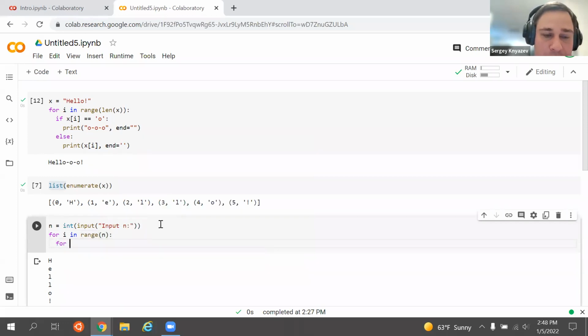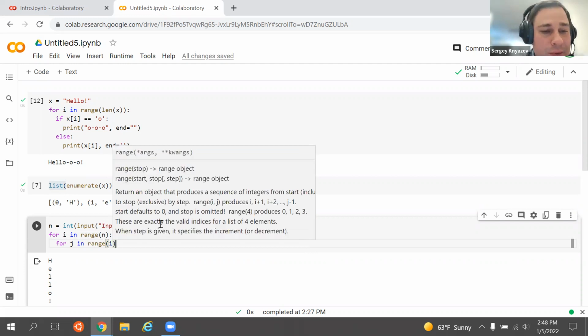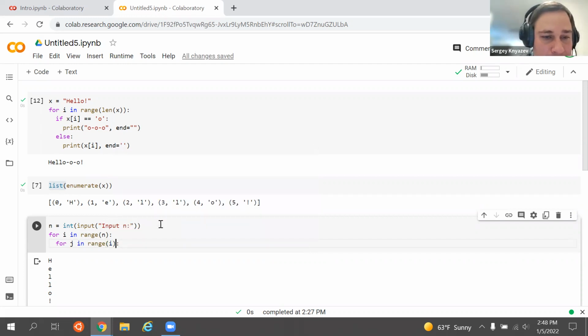And the inner loop is responsible for printing the appropriate number of elements for each row. So the index of the row we use as the required number of elements for our row.